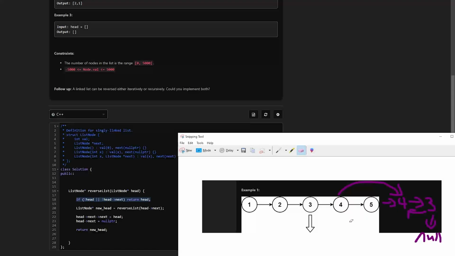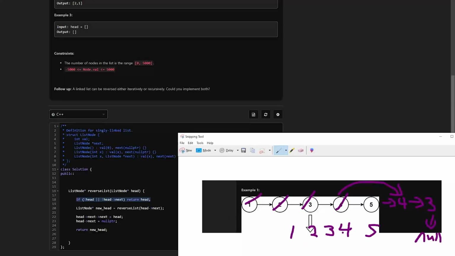Technically, the pointer still points to it. So we just go up the chain, right? So 4, 3, 5, 4, 3, 2, 1, right?